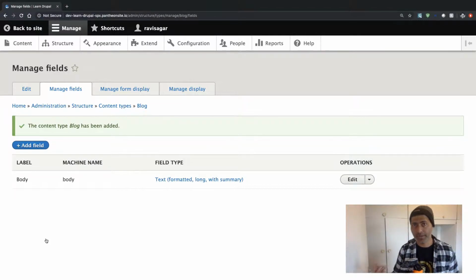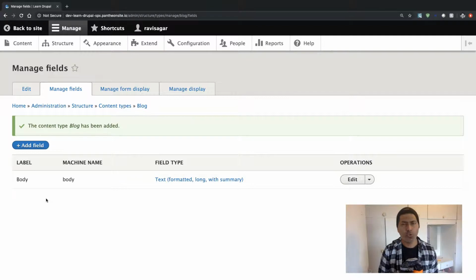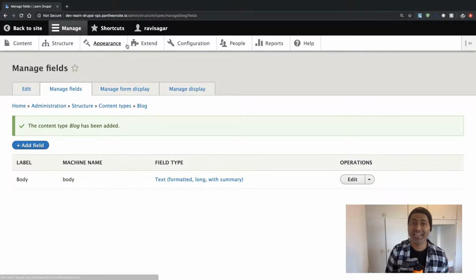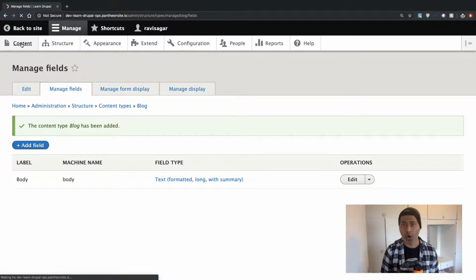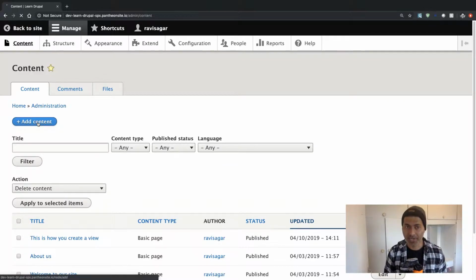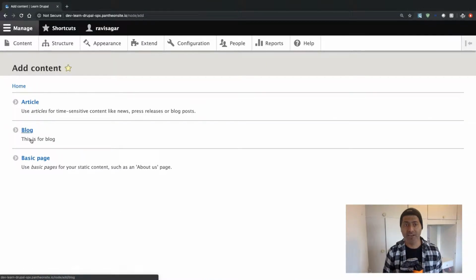After adding this content type, now you have the option to add some fields. By default we just have one field, body, but we can also have more fields. In a typical blog you usually have keywords or tags. We will add more fields later on in this blog content type. Right now I just want to quickly create a new content and see how my blog looks. If you now click on the add content button, you will get this new option where you can also take a look at the description that we added when we were defining this content type. Then you can click on the blog link and add your blog.